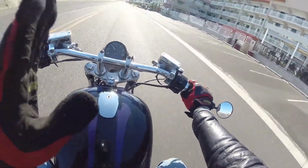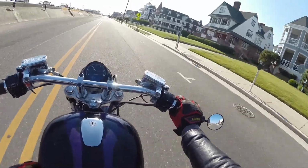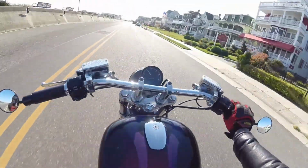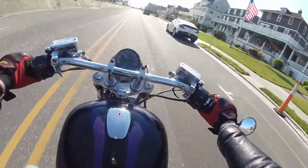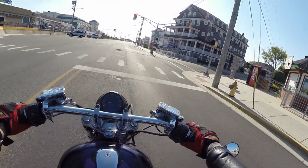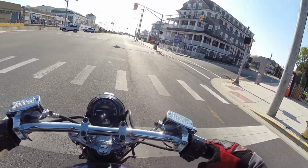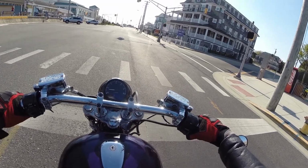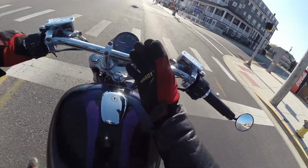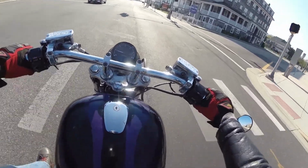And you can hear the motor is just purring like a kitten. Part of that is because I did retune the carburetors and make them run more efficiently. And the other thing I did was I put these mufflers on, leftovers from a Harley, and it gives it this great sound. It just purrs even at idle, and it's perfectly steady. I'm idling at about 1200 RPM, steady as can be. I love the fact now that it has a tachometer, because I like seeing how my bike is running, or my car is running. I like anything that's got a tachometer so you can see how it is actually running. Otherwise, it's too much guesswork.